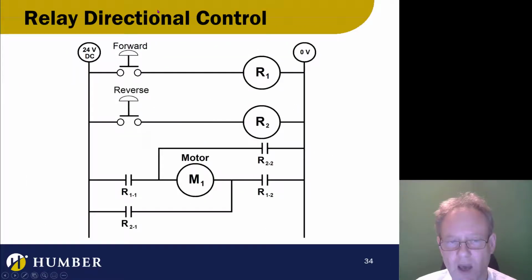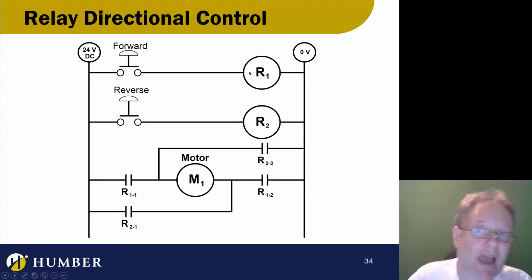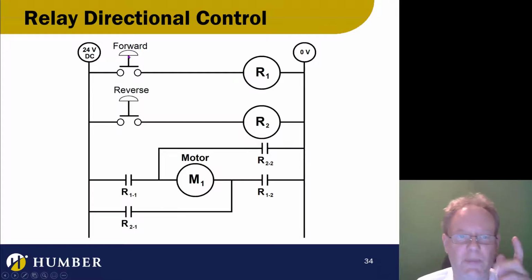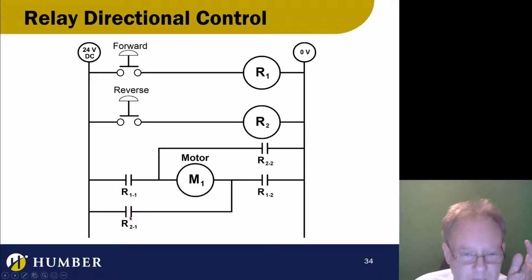So you've got the options of actually driving relays and then using the contacts for the relays to connect to the motor like this. So let's unpack this. If I were to close this, this energizes, so therefore this becomes closed, this becomes closed, this is open because I have not energized that relay. This is open because it's not energized, so the current goes straight through the motor this way.